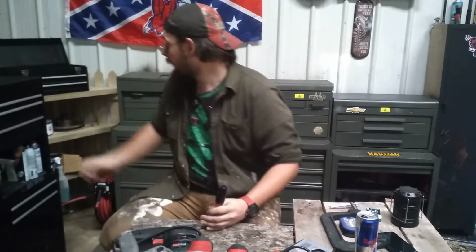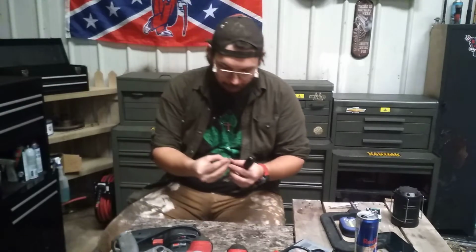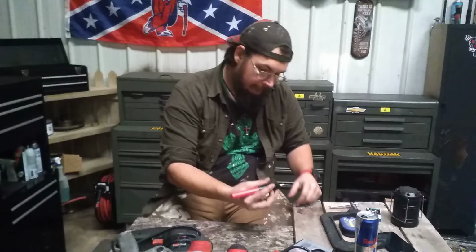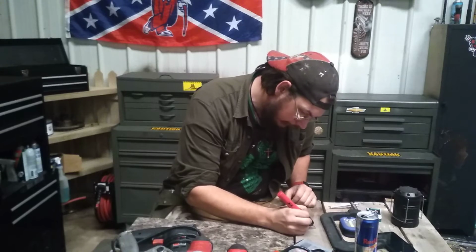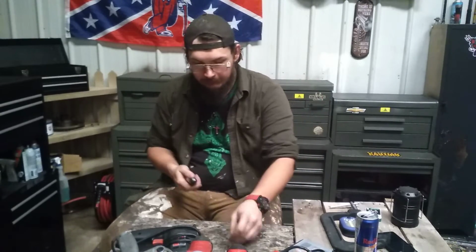And I definitely want to try it on wood because it doesn't work on wood at all. I don't even think another tip in here would make any difference because it does have a ball tip and a pointed tip. Pointed tip is the only one I use in it. But now we've got the ball one in there. Yeah, no real difference. Still sucks at marking on wood.